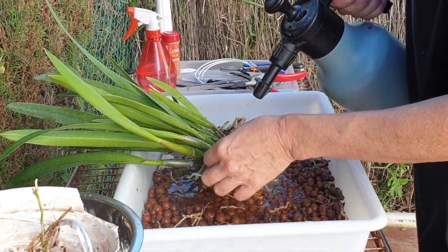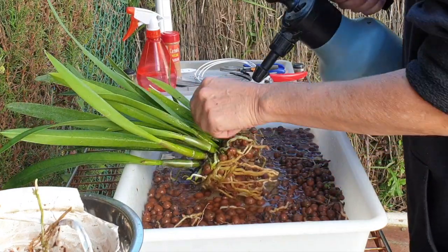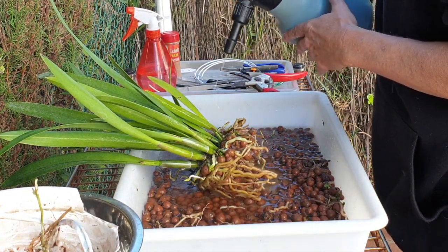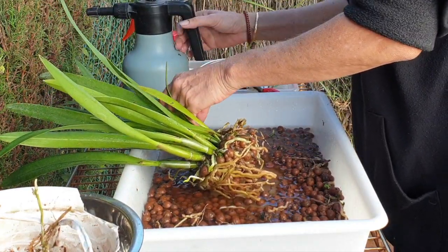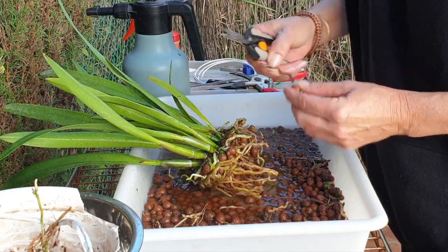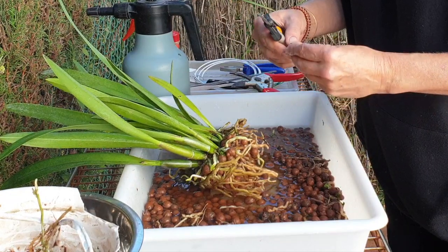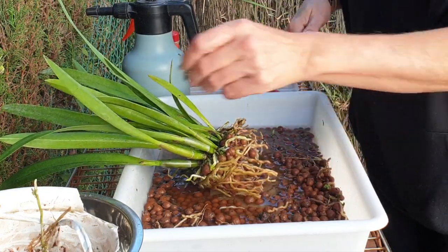All right, so now that we've detached the piece to give away, just want to qualify what I'm doing here if you watch a repot of mine for the first time. This is the two sections that I am gonna keep and pot up again, clean up a little bit more, but I'm not going to be as pedantic about removing the LECA as I was with regards to making that separation. I always do make sure that I have a lot of aeration in my pots after a repot of 2 years, maximum three. I do not leave my orchids in this setup without checking the root system, cleaning it up for more than 3 years. So this was good timing.